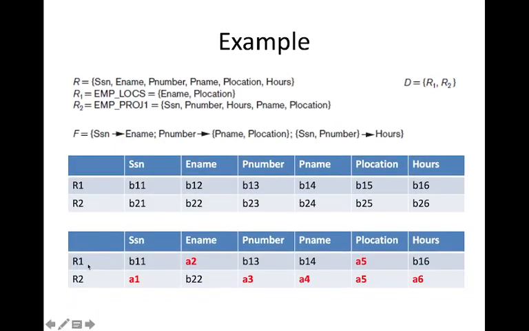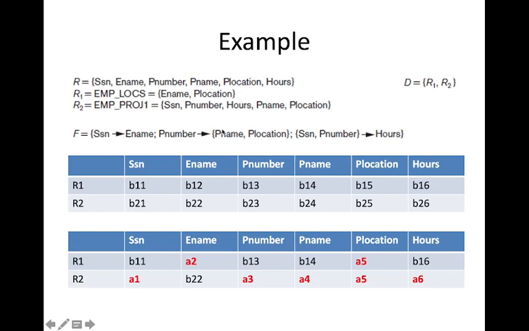Now this is after completion of the third step. Now we have to take each functional dependency. We take SSN to ename first. For the SSN part, we check the column values to see whether we have the same symbols. Here, for SSN to ename, both have different values, B11 and A1. So we should not do anything.